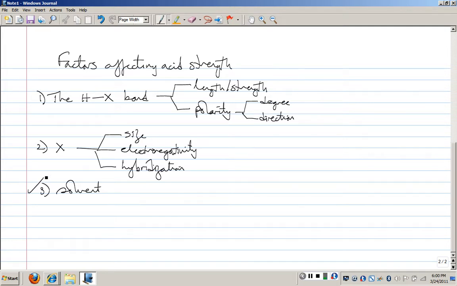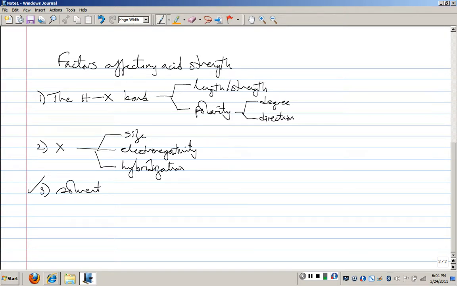And we did the solvent. We saw the example that if I were to bubble HCl into, say, hexane that had litmus in it, then there was no color change. It would remain blue, and the HCl would dissolve in the hexane, but it does not ionize, because the hexane is a nonpolar solvent, and therefore does not form strong enough bonds with the HCl to break those bonds. And even if it were to do so, it wouldn't stabilize the ion pair that's generated.